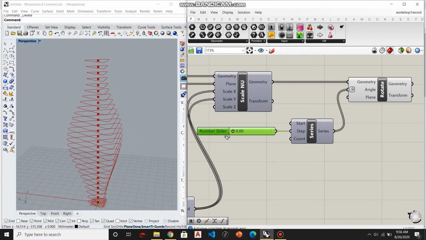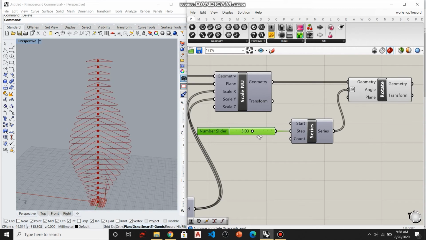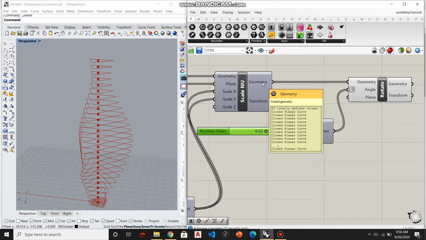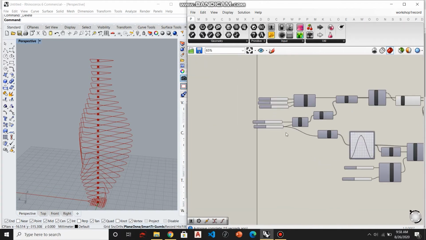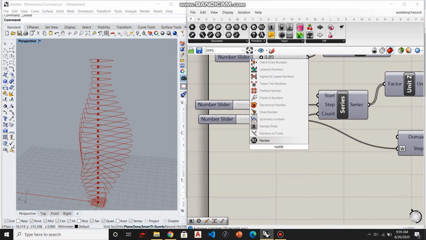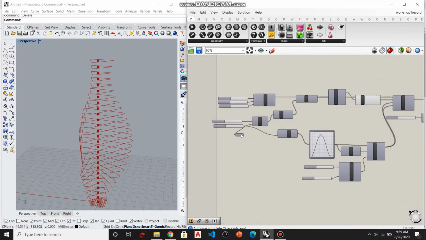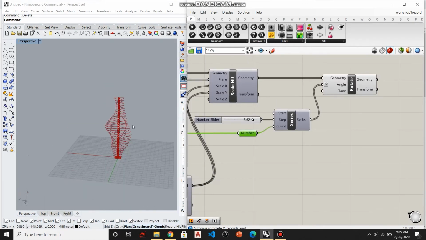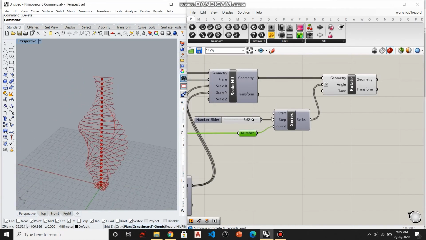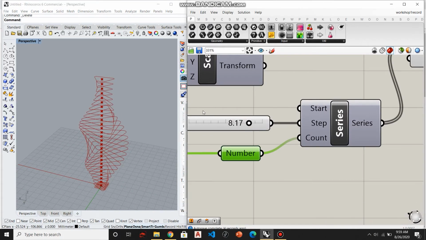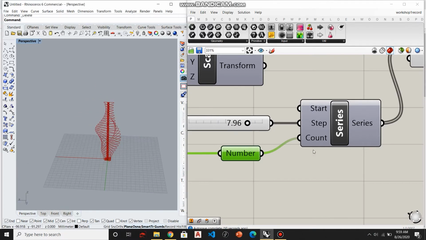But again, there's a glitch here. If you see, only some, not all, of the plates are moving, because we just have 10 numbers and we have 27 curves. So I'm going to use the same amount of plates that we had, using something called a number parameter. Hook this here, drag this, and just hitch this on. So now we have 27 different numbers, and the tower is going to move based on that. I kind of like this form for now, so I'm going to stick with it.